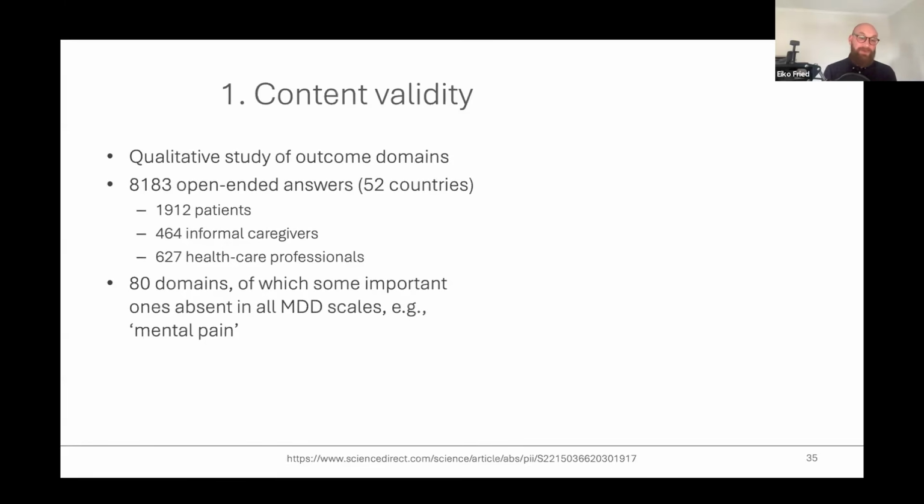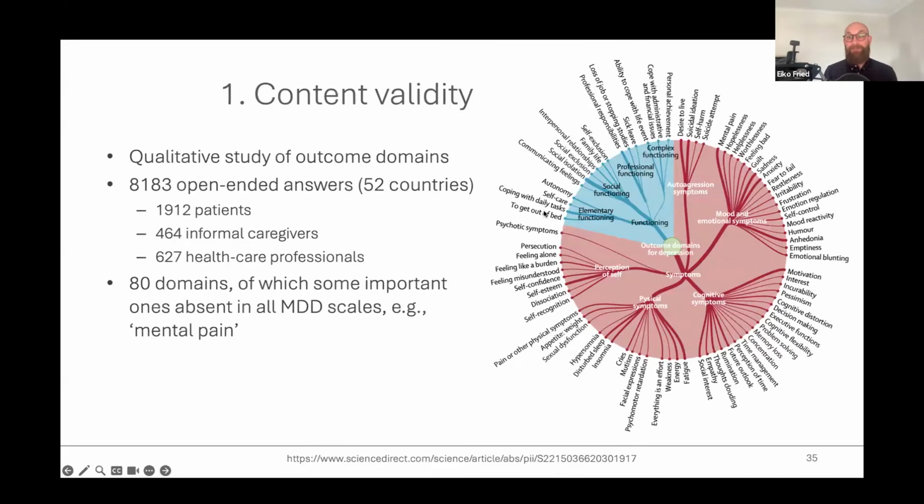And one of the most interesting findings in the paper is that I think the 5th most commonly mentioned domain by folks is mental pain. And mental pain is in none of the 50, 60, 70 rating scales that I have used or that I'm aware of. It's not an item ever assessed for depression specifically, although people said it's a very severe concern for them and they would like it to be treated and get better in this domain. This is the resulting graph. It's a little messy because there's 80 features here, but we'll get back to this graph later in other work.